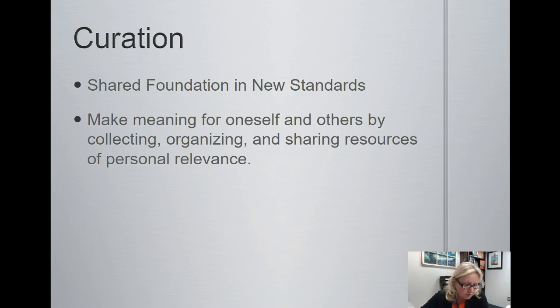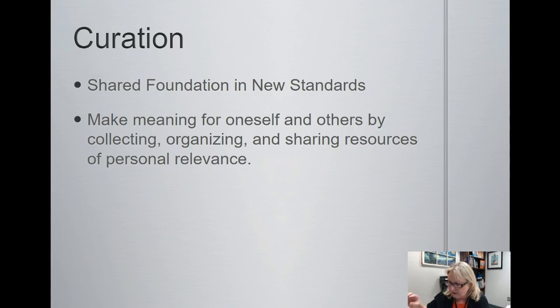I also use Evernote, which is a way of collecting resources on the cloud and making notes on the books that I've read. It can also be used for research. So curation is definitely an area that's going to be more and more important going forward, especially as we have fewer resources sitting behind our reference desk.